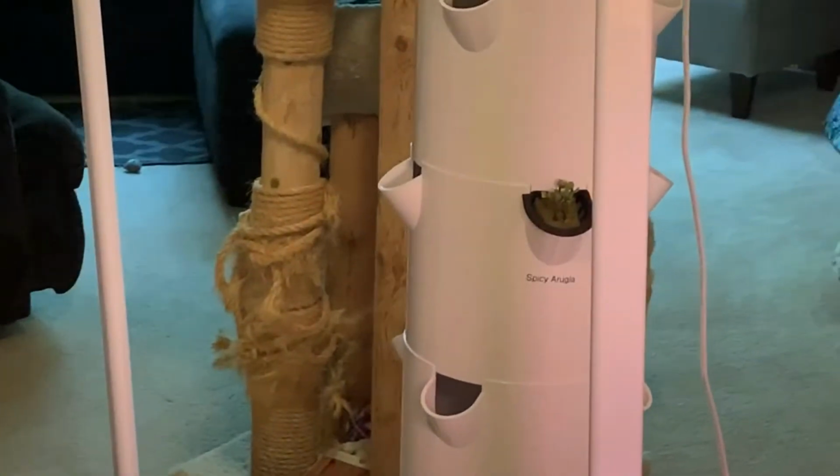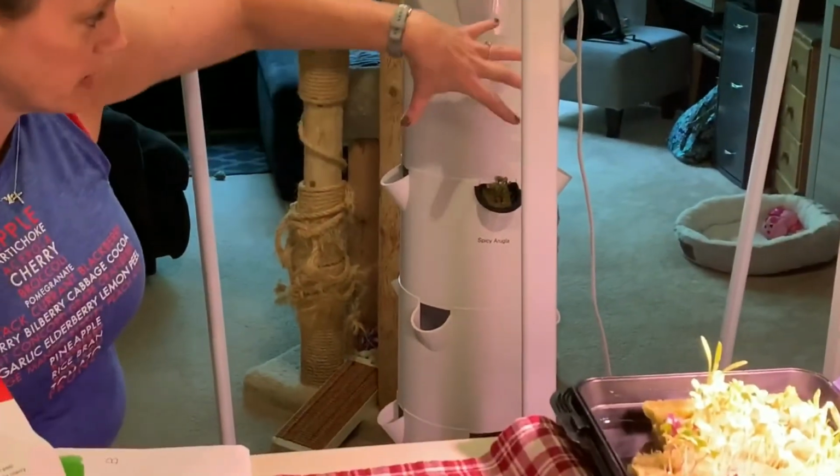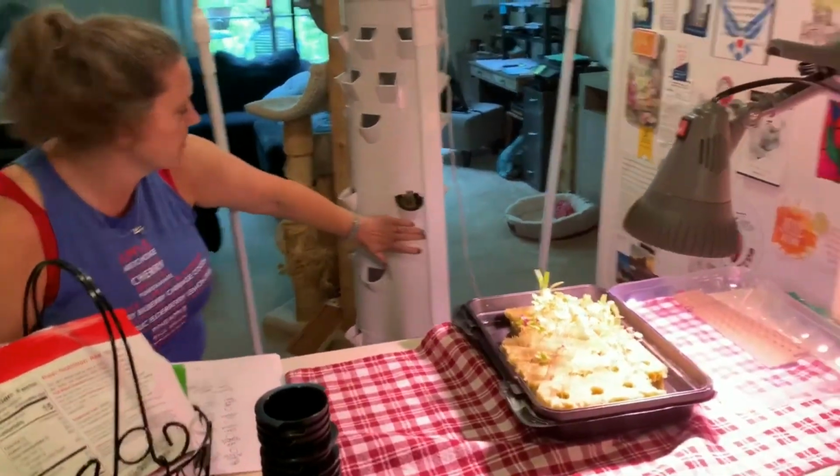Boom. And I'm going to put it on the bottom because the plant's going to grow big right here. I don't want to hide it. I want to be able to see that.